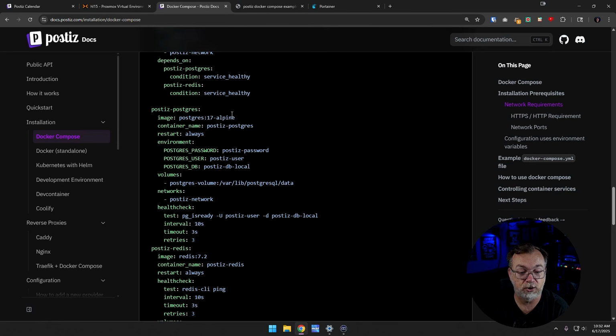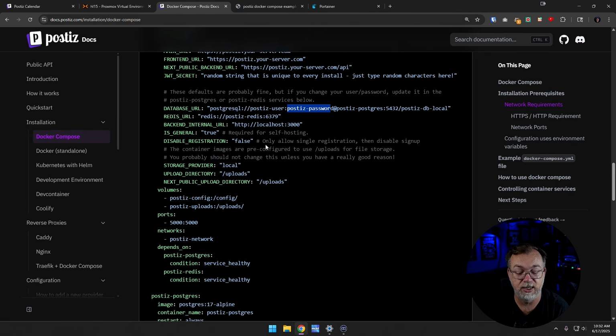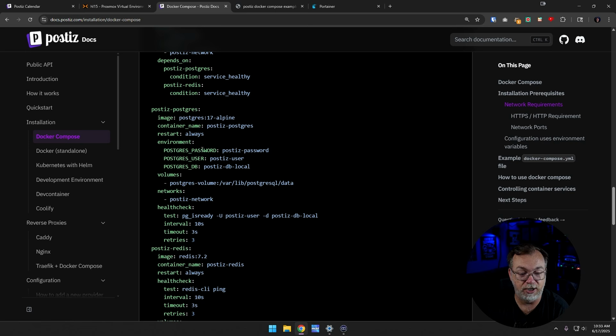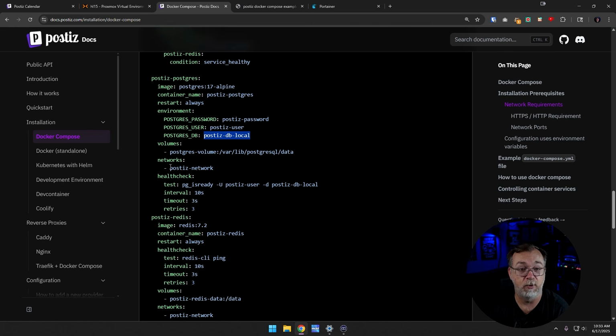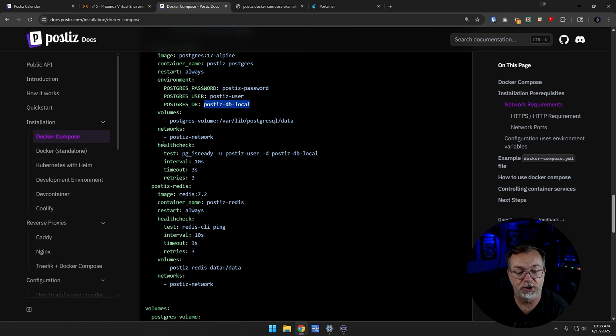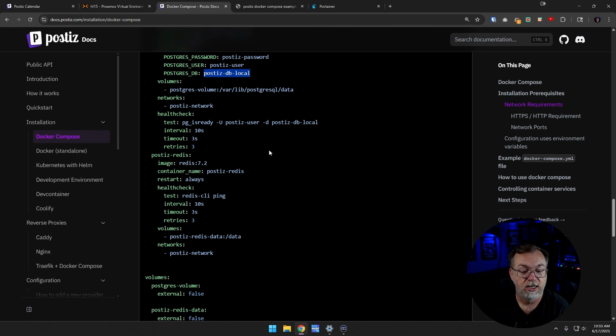Next, again, we've got our Postgres set up here. If you change the username and password up here, like I mentioned, also be sure to match it down here for the username and password in this area. Those need to line up or the database and the app won't be able to connect. Same thing with the database. If you change that up at the top, change it here. We've got our volume for the Postgres database. The network is the same, again, so they can all communicate more easily. And then we do a health check, and that is how we know that it's healthy so that the application can start. It's basically the same thing for the Redis container here.